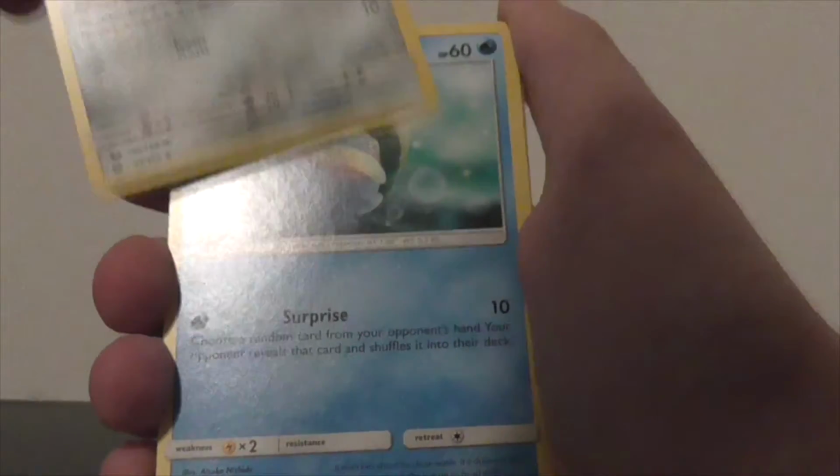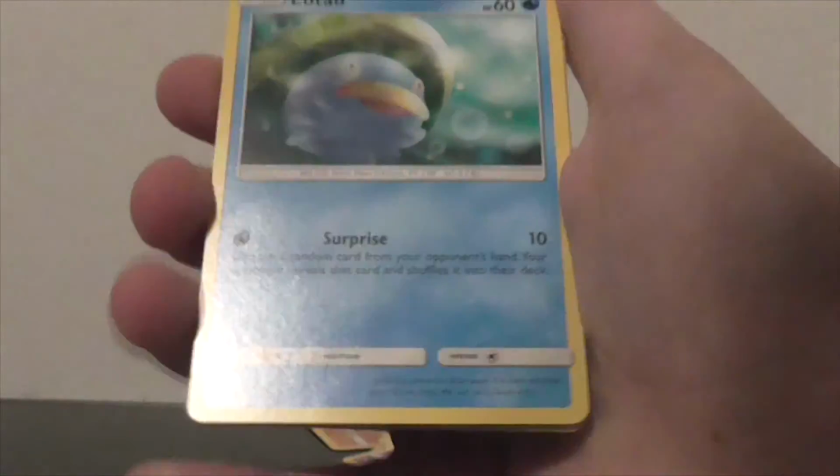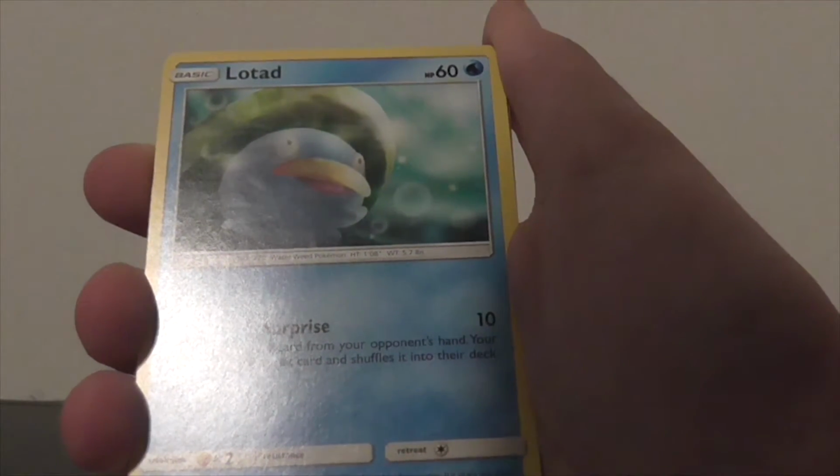1 metal energy, Ram, 10 damage. Then you have Lotad, 1 water energy, Surprise, choose a random card from your opponent's hand. Your opponent reveals that card and shuffles it into their deck. I think this is a different Lotad as well. No, we got the same Lotad, my bad. We got the same Lotad twice. Sorry.